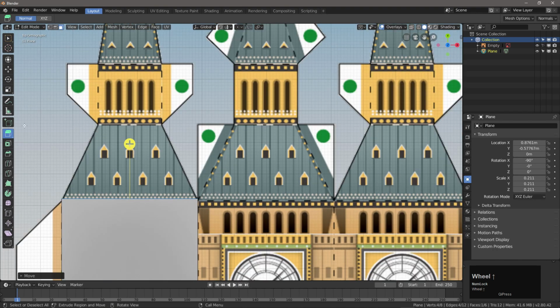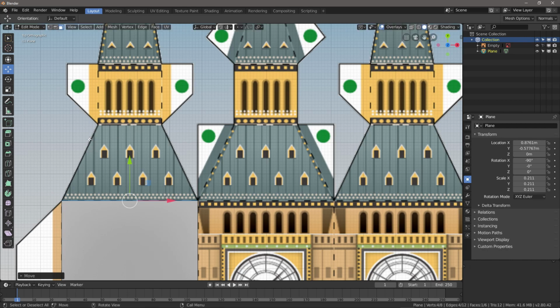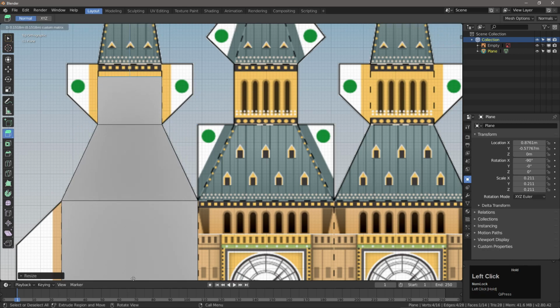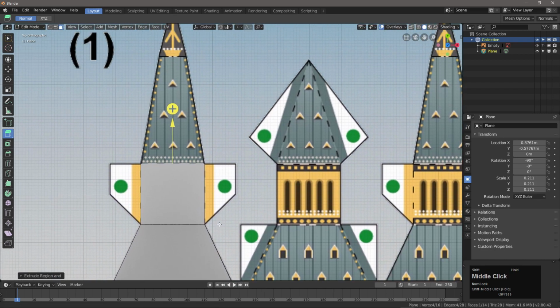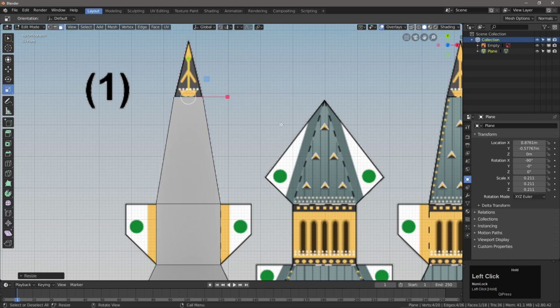The rest of the tower is just a combination of extrusions and transforms. If you want to tweak the geometry afterwards, you always have to select it first, and keep in mind that generally you can select only elements that you can see. If you want to select something behind the faces, you need to first activate the X-ray mode for the viewport.